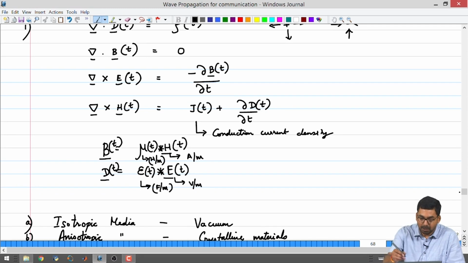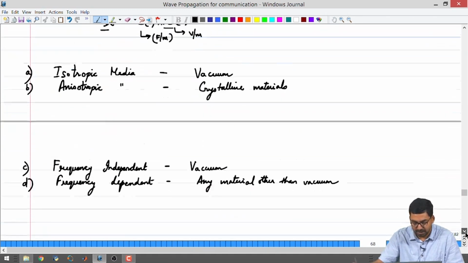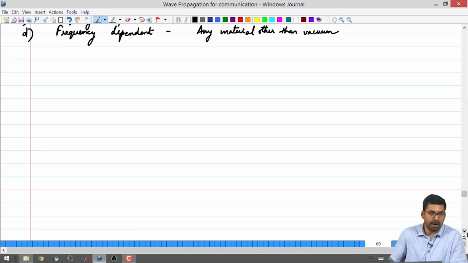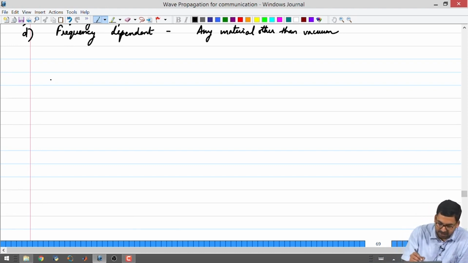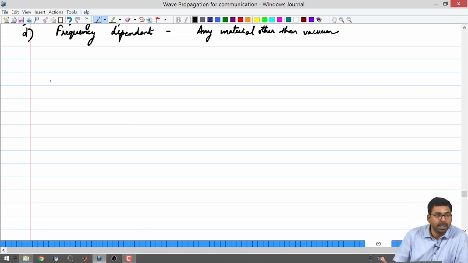Okay. Now that we have written down Maxwell's equations in the time domain, and we have also classified the media, there is one last thing that we can do before we wrap up, and that is establish the clear connection to transmission line. Okay. So let's throw out del dot D and del dot B for the time being. Okay. And let's also start looking at cases where you don't have free charges. Okay. So we'll start with the simplest case.